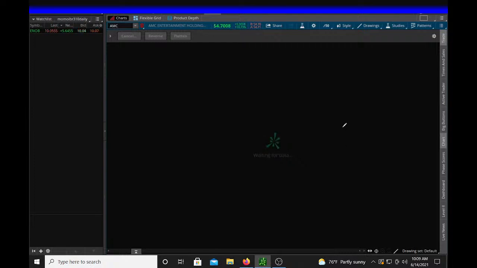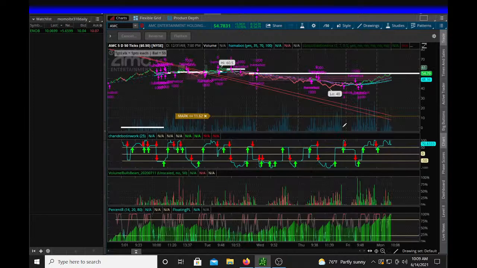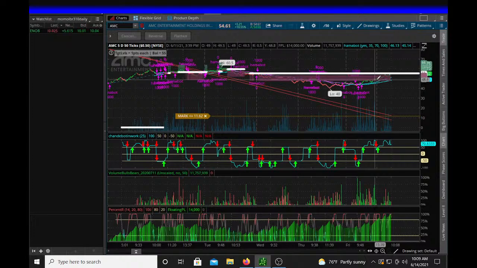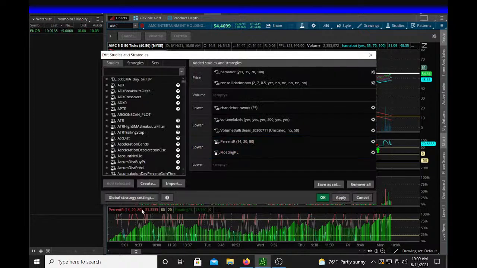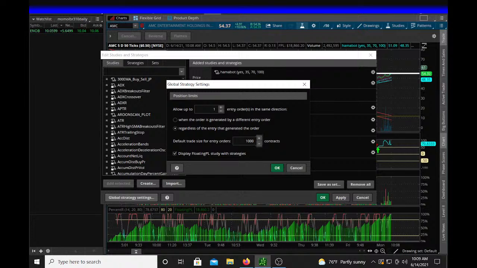Let's change this to a 50-cent brick, okay? So if we're going upwards in 50-cent increments, that should be pretty obvious too. Of course, we can't stick with 1,000 shares at this current price. So let's go with our current price of $54. Let's just say we wouldn't want to risk more than 10% of our account. So let's go with 100 shares. That'd be $5,400.